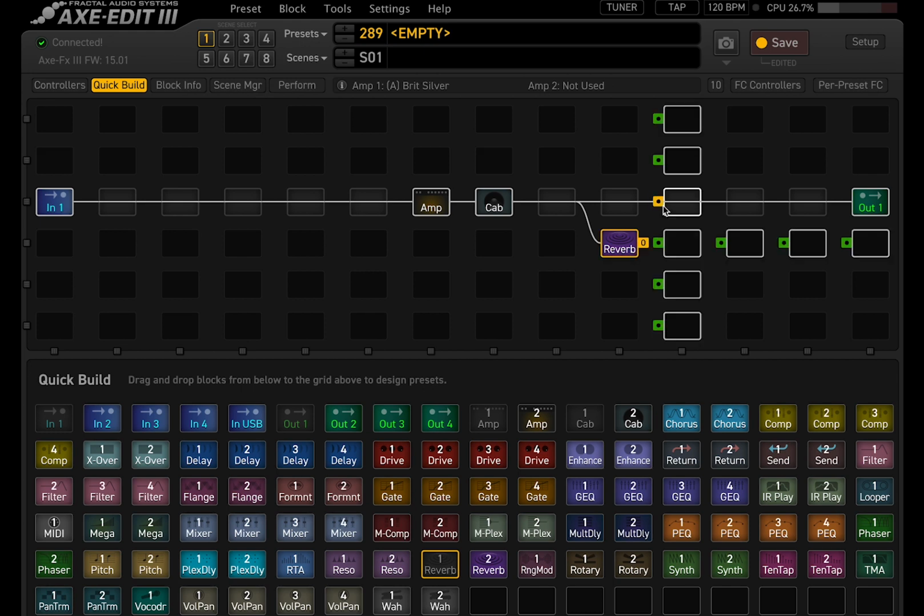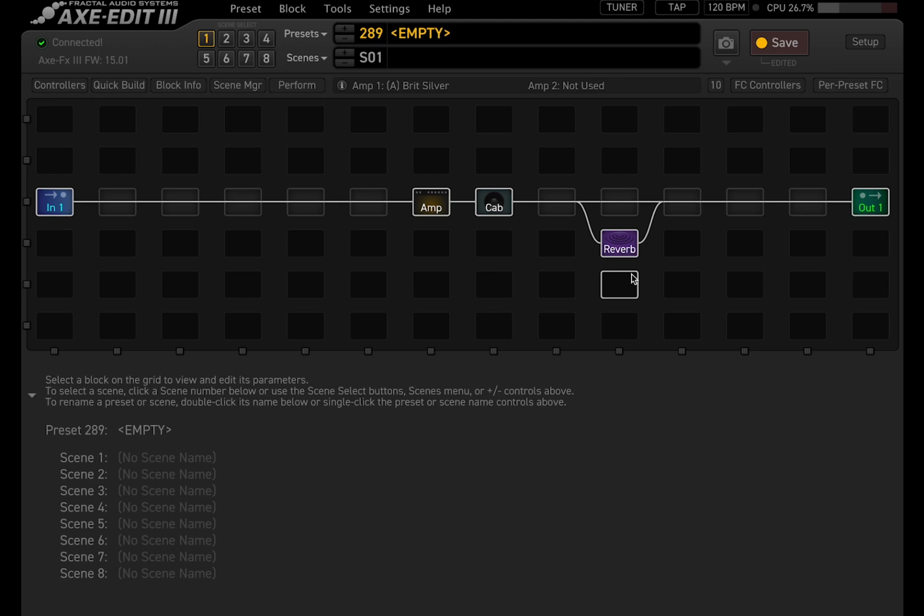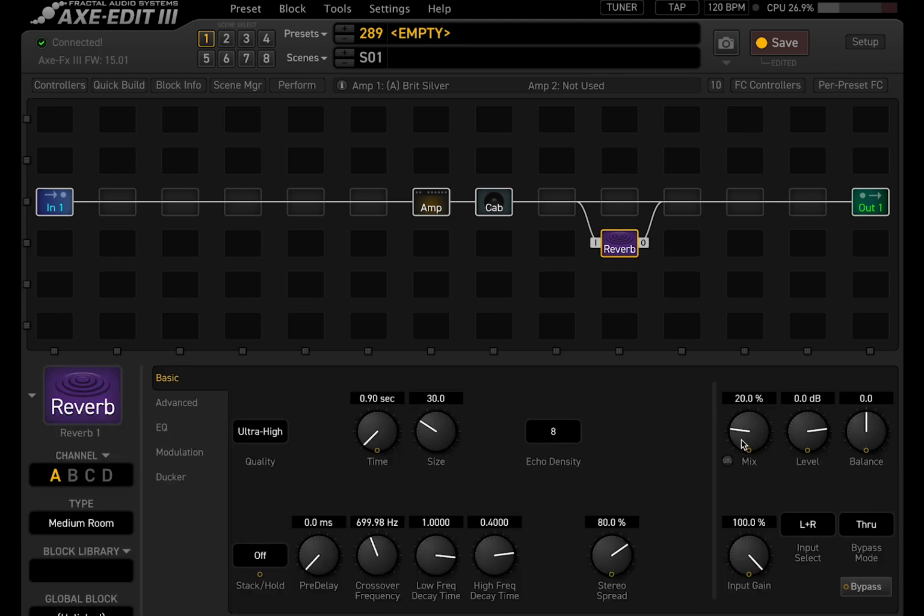And again, if you've watched some of my other tutorials, I tend to run all my time-based effects in parallel. This is just so that I can have independence between my delays and reverbs, etc. When you're running in parallel, you want to have your mix set to 100%. The bypass mode should be mute in, so that there are trails from when you bypass the block, as well as bypassing the block will not reduce or boost your output level. So I'm going to go to about -6. That usually seems to be a pretty go-to reverb standard.